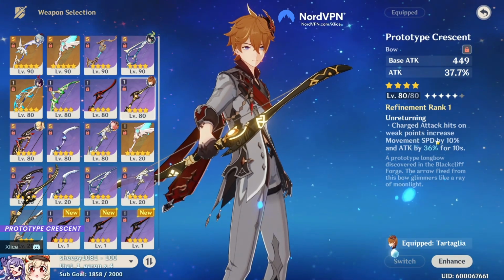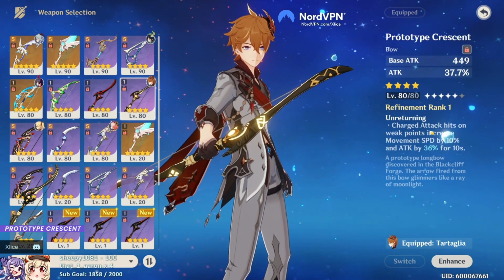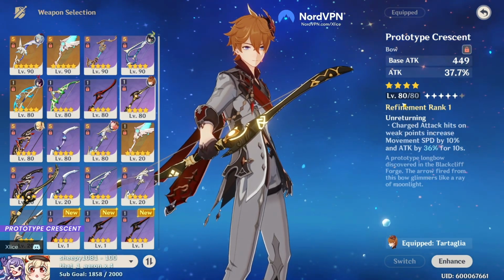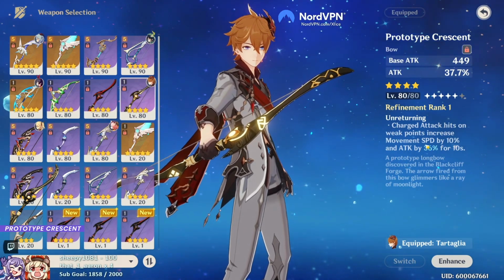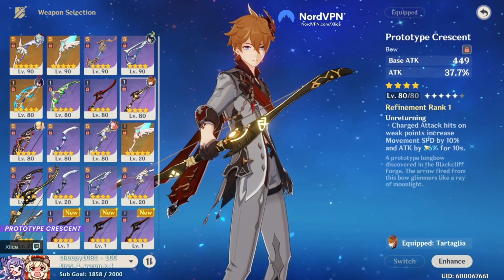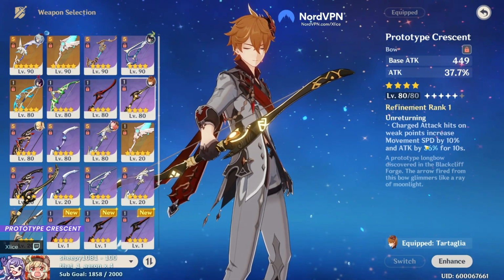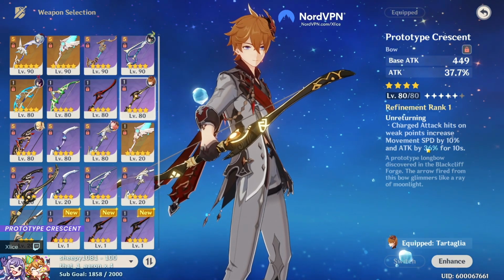Keep in mind that when we're using these weapons, for the prototype Crescent, I'm not able to use the passive. I'm not going to test the passive. If you manage to do a charge attack hit on a weak point prior to stance changing, then you do get 36% attack boost. Keep in mind that will raise all the damage numbers by roughly, I would say, about 20%-ish, based off of if I have like 100% attack, right? Actually, it's more like 18%, but yeah.